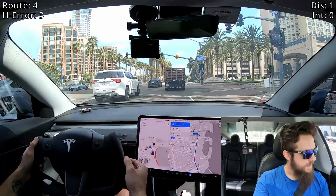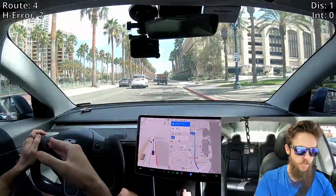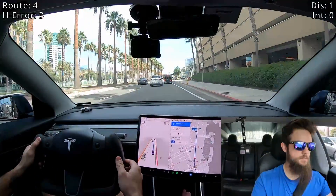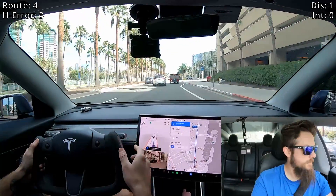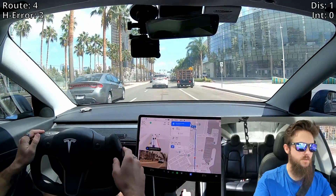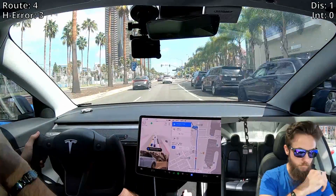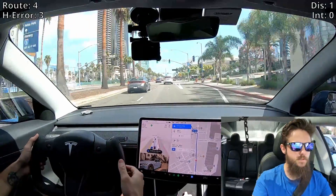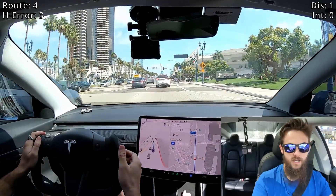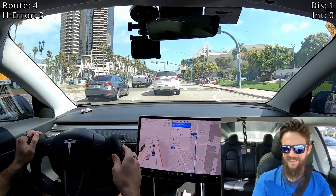I just realized I can't remember if on that first crazy left turn — where I technically didn't take over but it still bailed on the course — I hit the camera to report that. When you get caught up in moments like that, remembering the camera button compared to safely operating the vehicle is tough. It's wanting to get over but there's a nice blue BMW to the left of us, so it needs to wait. I almost wish it would just choose to abort the lane change.